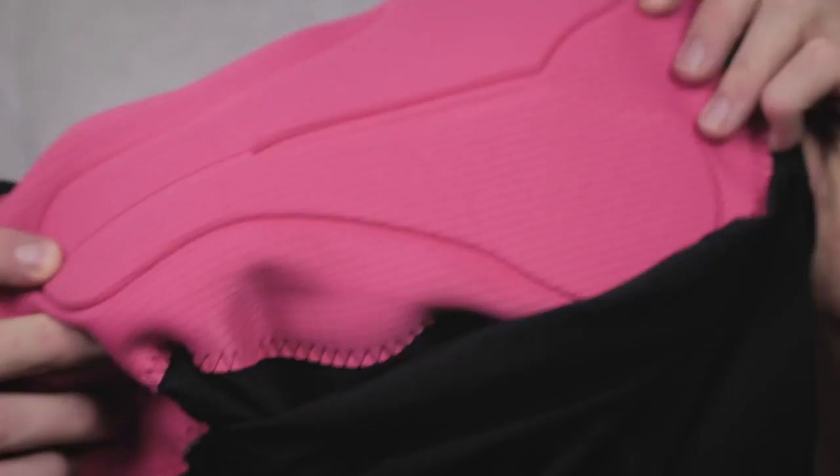Now one of the key features — one of the most important features — with a good set of cycling shorts is this cushioned pad inside, known as the chamois. Chamois vary greatly in technology; this one here is quite a basic one, but it's thick, nice foam padded, and designed to be worn next to the skin. That's right — no underwear. A pair of cycling shorts replaces your underwear; you wear them once and then wash them.